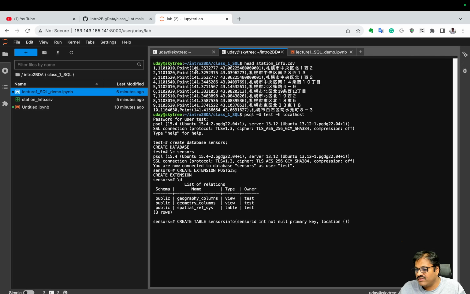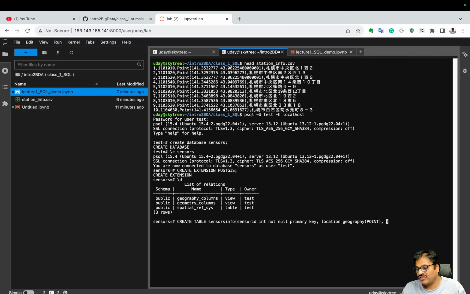This is a point on the earth's surface. So we have to say geography. The data type is geography, where I am going to store the point information.